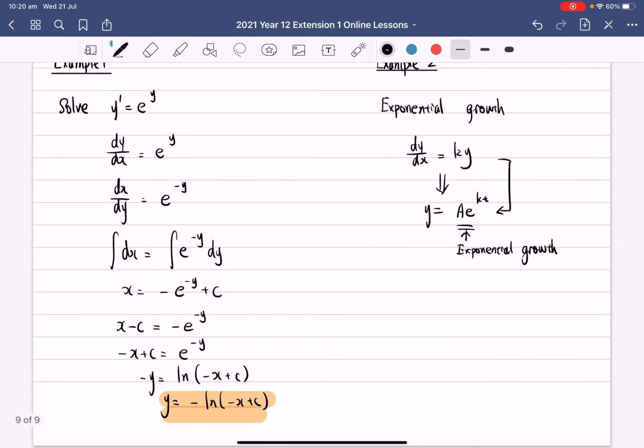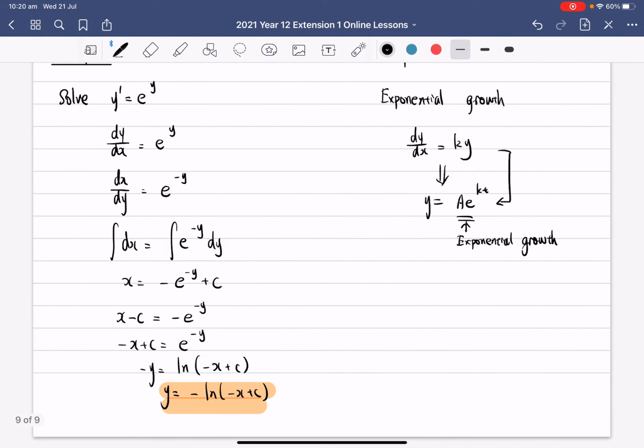Now today we can use the separable equation method here to prove from this to that, to show that the solution of this equation is y equals ae to the power of kt. So we'll use the same method here. There's not much difference. dy over dx is equal to ky. I will take the reciprocal of both sides, so dx over dy is equal to 1 over k times 1 over y. Now you can integrate it, so therefore x is equal to 1 over k ln y plus c. So at the end, x minus c is equal to 1 over k ln y.